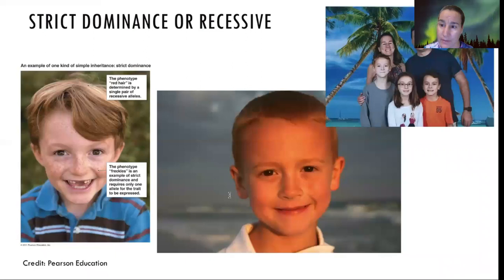I always like to bring this up because this picture in the textbook is telling us about dominant recessive traits. And it's saying that freckles are going to be a dominant trait, while red hair is going to be recessive. And so I have my oldest child here, and let's talk about how we have the red hair color, because every time we go out as a family together, and here is a picture from 2 years ago, 3 years ago, 2018.